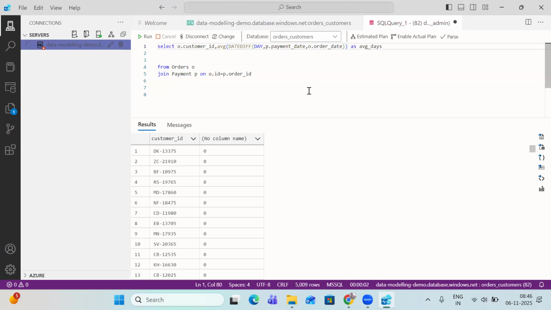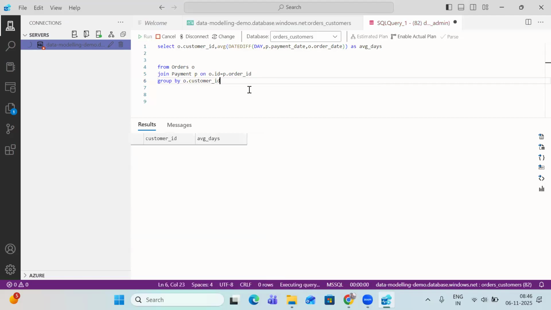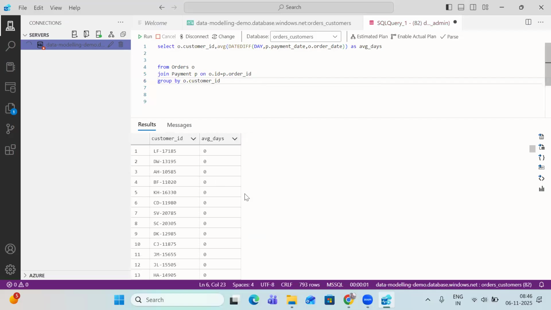Since average is an aggregation, I would like to do a group by, so I can use group by o dot customer ID. Now if I execute, I'll get the average for all the customers. Since in all the cases payment date and order date are exactly the same, we are not getting any values other than zero.